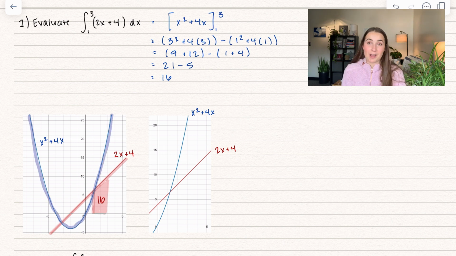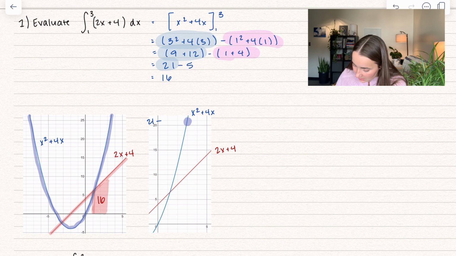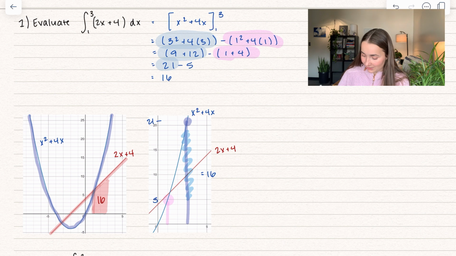So let's talk about why this is significant. What we're doing is we're plugging in the value of 3. So here when I plug in x is equal to 3, I get this corresponding y value of 21. And that value is represented right here. Here's our 21. Now we're going to go ahead and subtract when we plug in that value 1. So let's see what that looks like on the graph. Here we can see it with our function, but when we plug in a value 1, we get a value of 5. So here we take the whole distance of 21 and we subtract that value 5, and this right here is what we're left with, which is a value of 16. And that also represents the area underneath the graph right here.